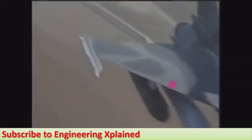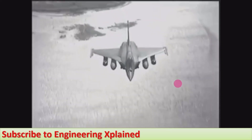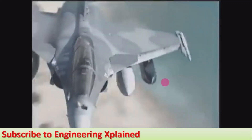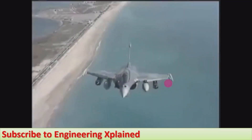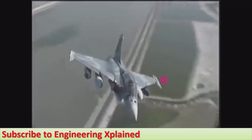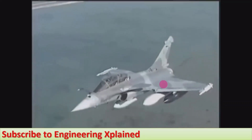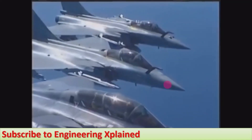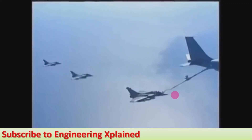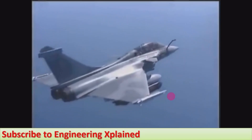The Rafale can have two pilots and it is also twin engine. It has an electronic warfare system which locates laser-guided target points, whereby all the weapons it carries can be dropped very closely and accurately to the target points, thereby achieving its targets. It can also fly in groups, and within the group it can have fuel refilling during flight.